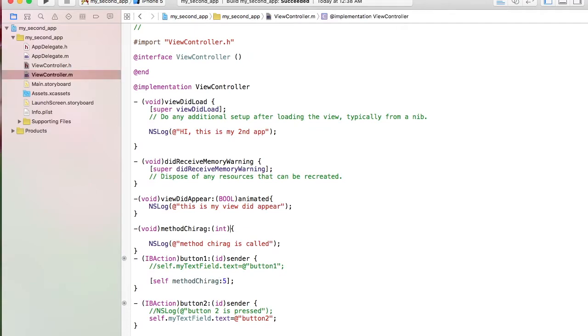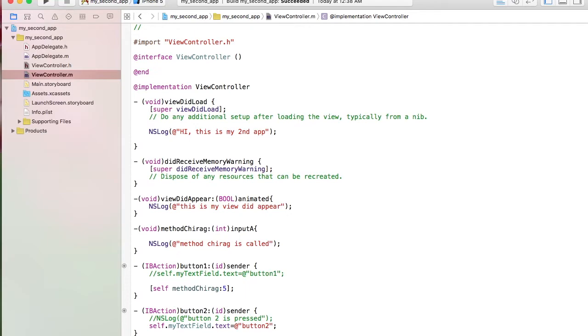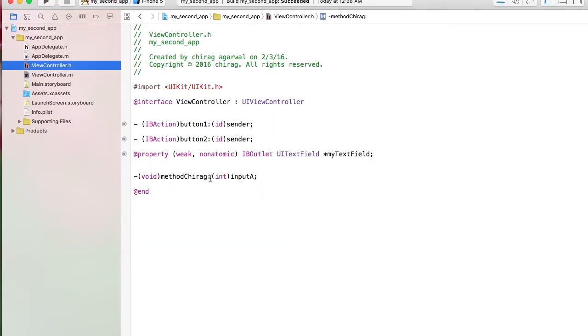In Objective-C, the way is you divide the name into two parts. So now your name is method chirag.